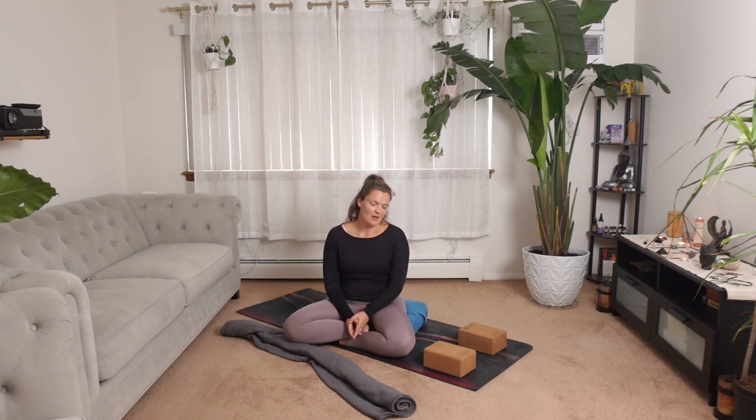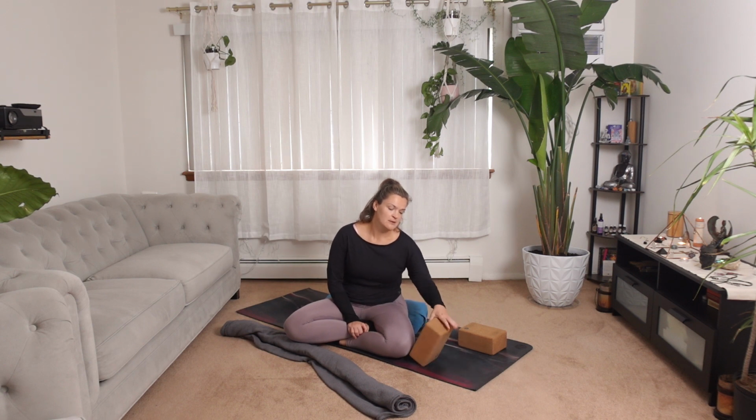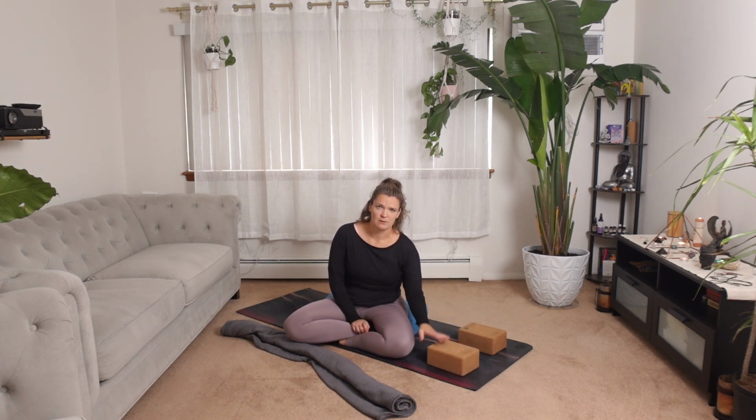All right. So hopefully you already have your props ready. If not, again, pause the video, get yourself situated. So I already have set up blocks here. The block has 3 different levels. This is the lower level, middle level, the tallest level. If you're just starting, I would probably start with the lowest level, and then if it doesn't feel like enough, you can always switch it.